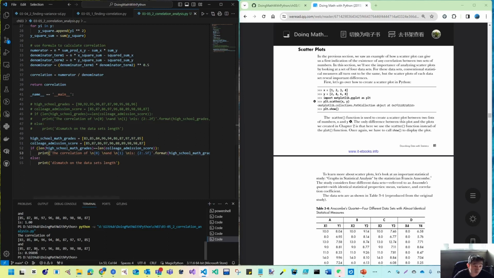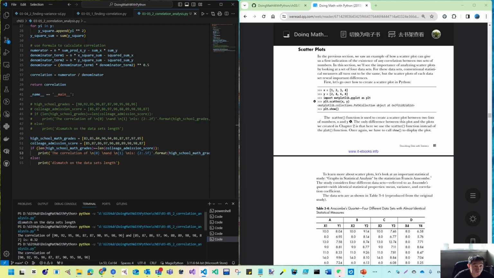Now we only have the number after calculation, and we will show how this 0.99896 differs from this 0.32, and how they are distributed in the 2-dimensional coordinate space. So see you in the next video.